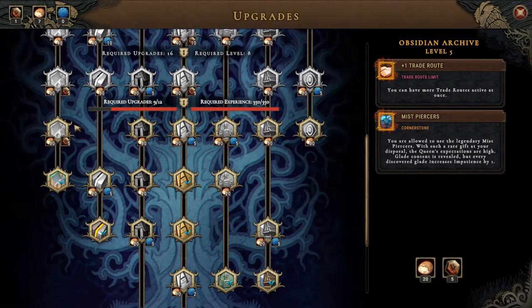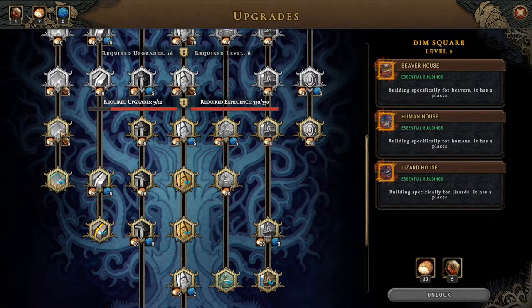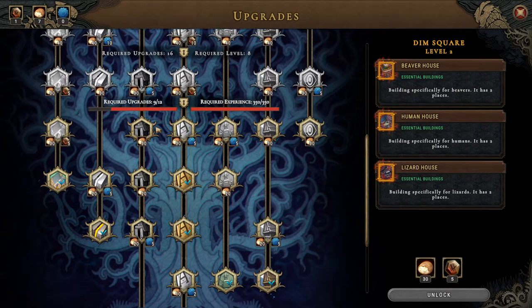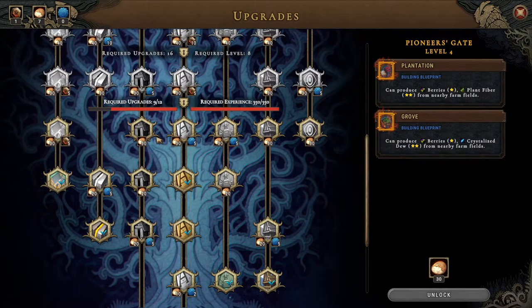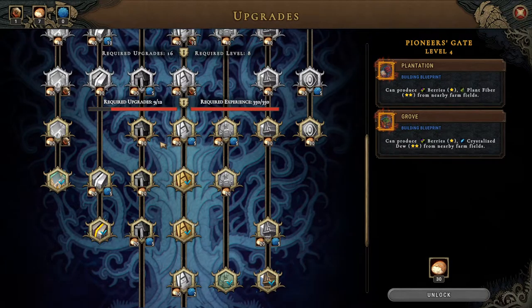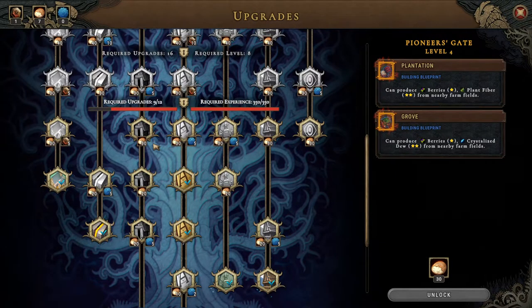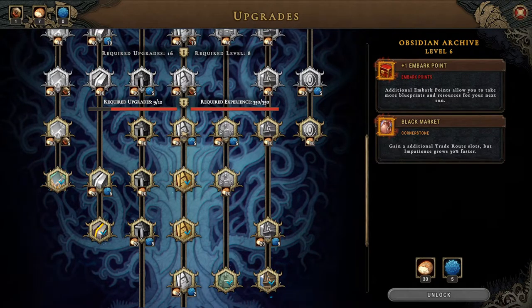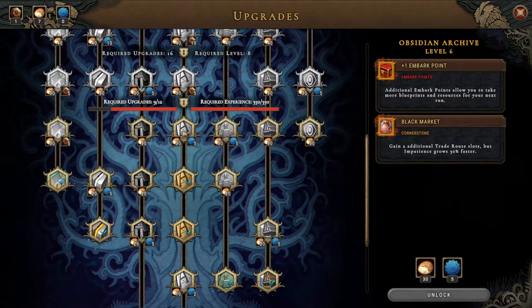And now, what are these things up here? Beaver house, human house, and lizard house are essential buildings, which means we have them from the start. Oh man, oh man. I want that. A plantation building blueprint can produce berries, plant fiber. And the grove can produce berries, crystallized dew. Okay. Plus one embark point. And the black market gained 2 additional trade route slots, but impatience grows 30% faster. Ouch.